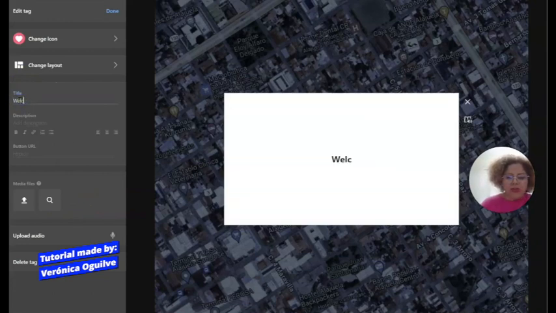And I'm going to write, Welcome to my neighborhood. And it is, I don't know, Villa Bonita. Okay, bold letters, maybe italics.